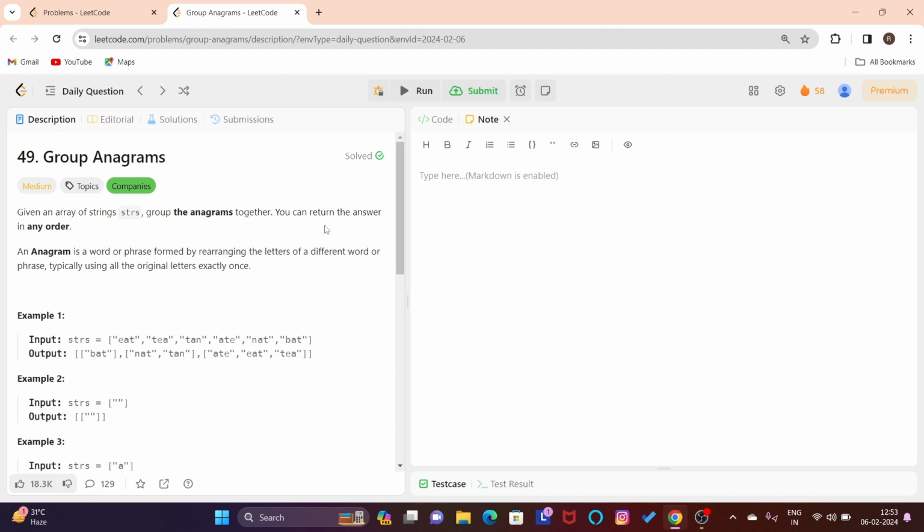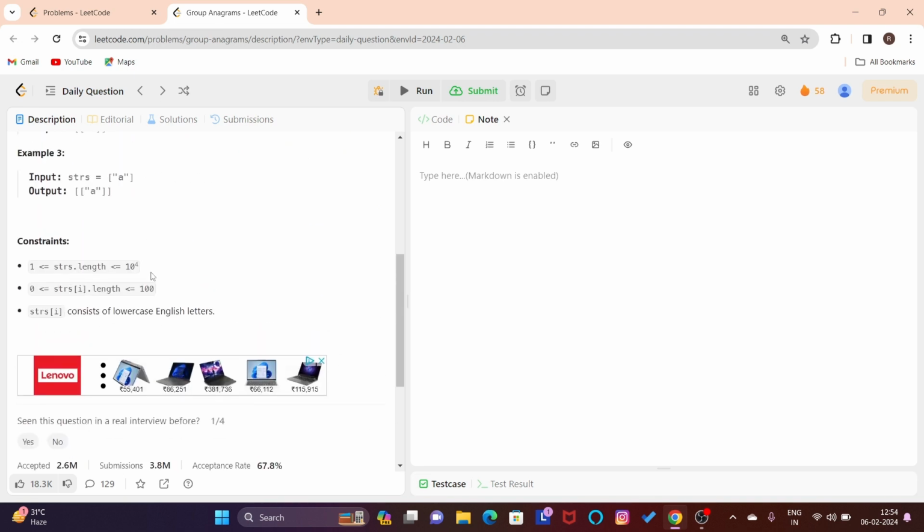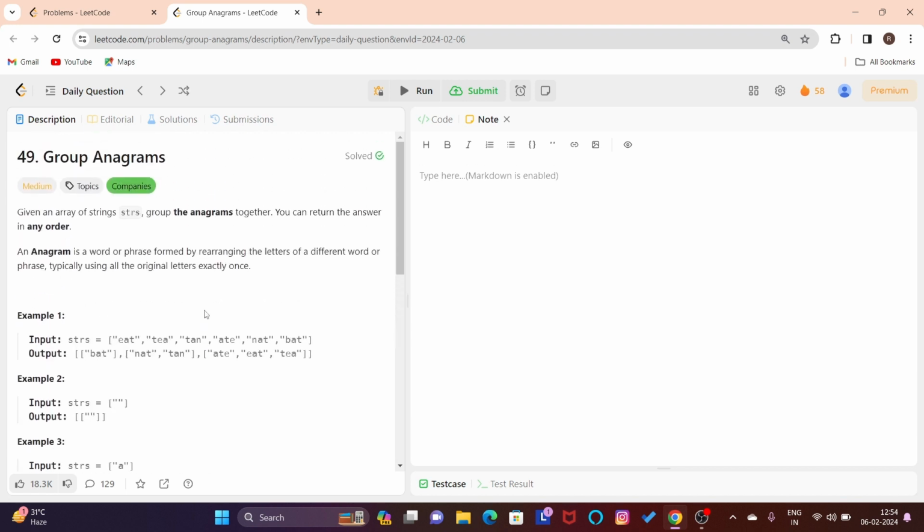And today's LeetCode problem is group anagrams, right? Let us quickly dive into this problem statement and see what it is. Before that, let us see what other companies have asked this question. Okay, it's loading, let us see it later. Let us quickly check the constraints also here. It only consists of lowercase English letters. Okay, now let us dive into the problem statement.